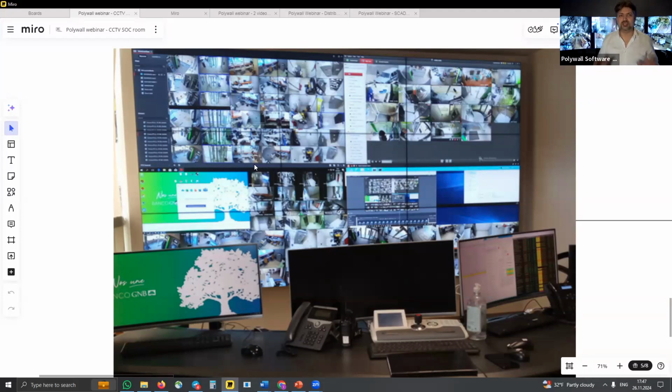Imagine you already sold the project, you already did all the cost estimations, and you have already been paid for that. But then the customer asks for something which is way more than what your original equipment is capable of. So what we do, and that is about cost effectiveness and the versatility of Polywall.